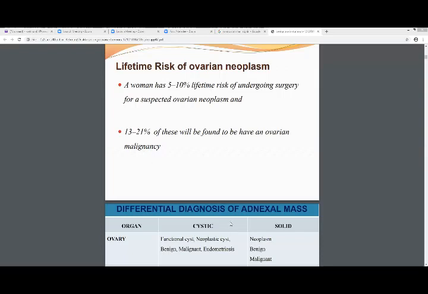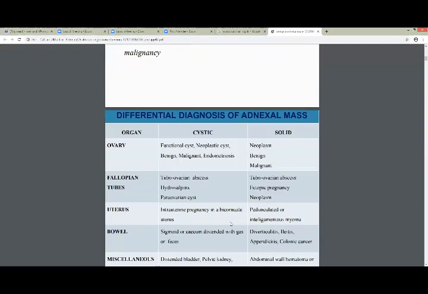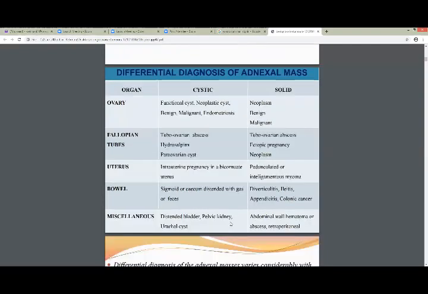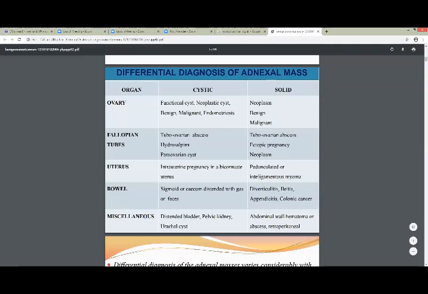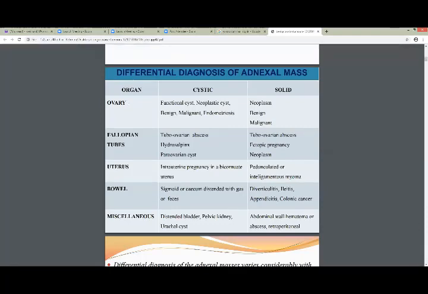So, as we were discussing, the important thing is the differential diagnosis of the adnexal masses. Adnexa means ovaries, which are in the pelvic side wall, and the most important structure in the pelvic side wall is the ovary. So, for the differential diagnosis of the ovarian masses, we are going to discuss the structures in the pelvis which are involved, like ovary, fallopian tubes, and uterus, and the pathologies which can mimic the adnexal masses, and similarly in the abdomen, the bowel.